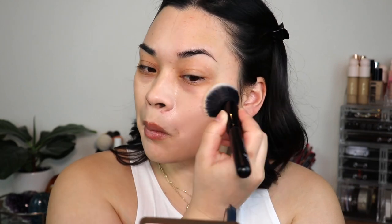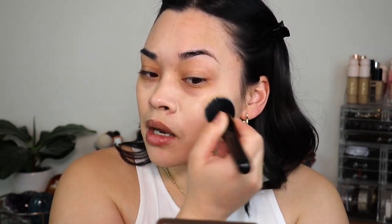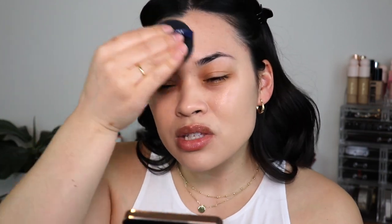Right off the bat, the brush is not my favorite with it. I would stick with the pad that it comes with, because you really have to push down into the pan and I had to dip in twice. Coverage is still the same though. I really love how dewy that is. I'm going to go back in with the pad and just clean up a little bit. The smell is really nice, but it kind of gives me that old-school makeup smell, like roses or something.